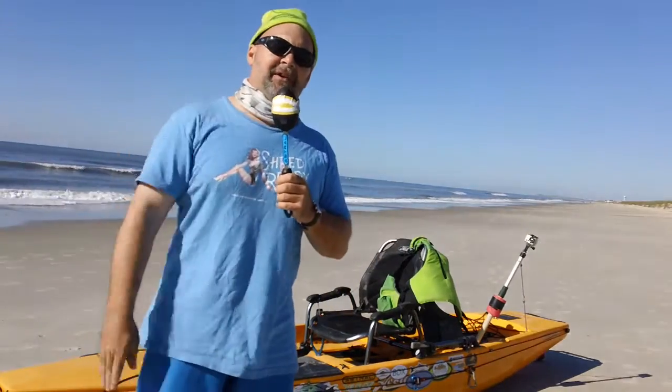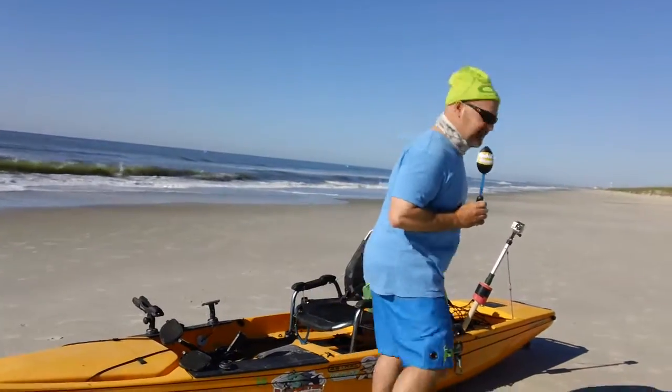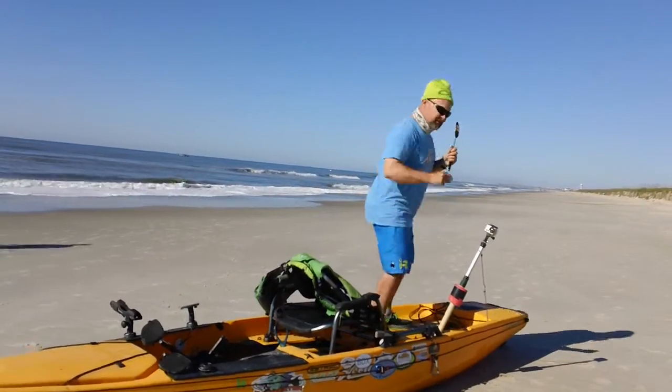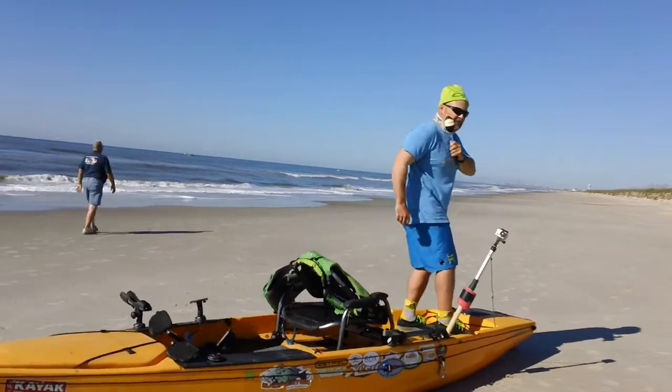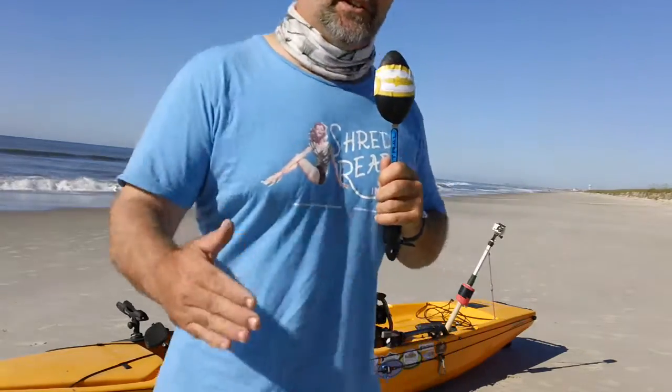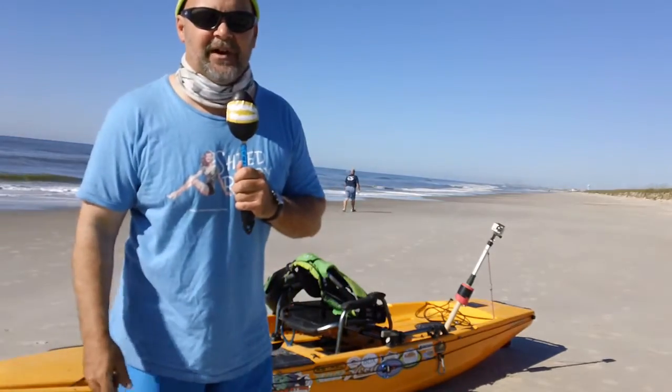We call this the dance floor back here on the back. When you're coming down, when you got your shuttle — I got my fine shuttle bunny, she's running the camera right now, you can't see her back there. Care Bears County, 1991, looking fine back there running the bike. It's hard for me to focus, but I got to, because I got to tell you about swishing. Back here on the back deck, what you got is the dance floor. You're doing the move. It's a whole new world out here with swishing. C. Breeze is out here breaking the story on Effort Inc. Swishing — be there or be square.